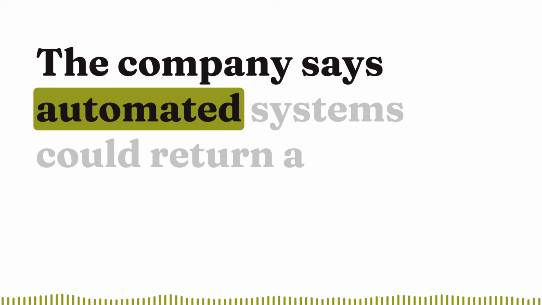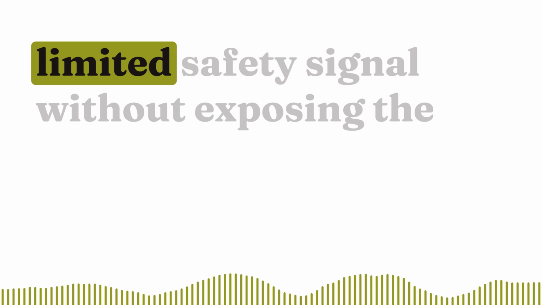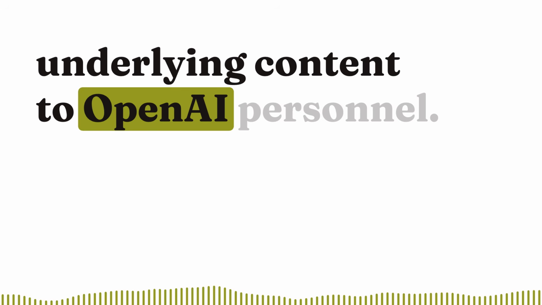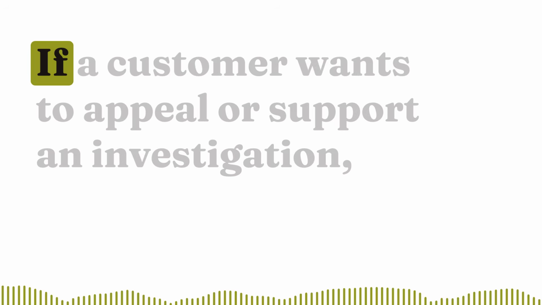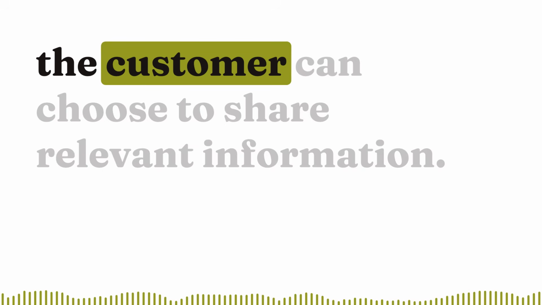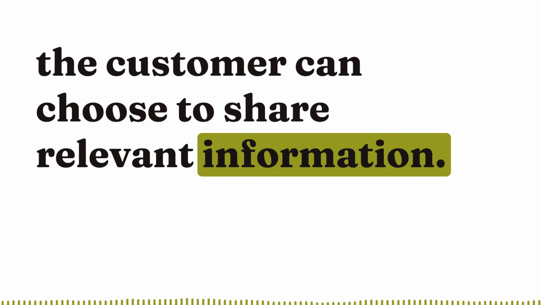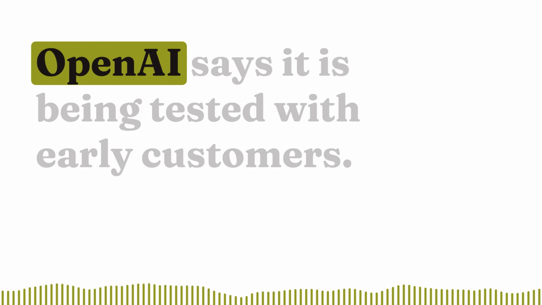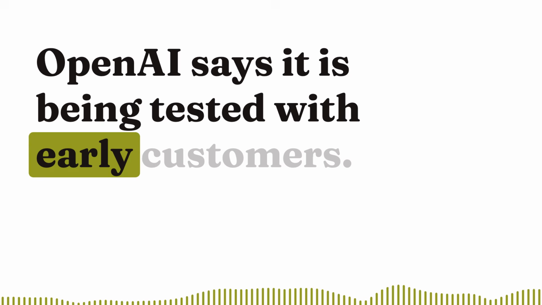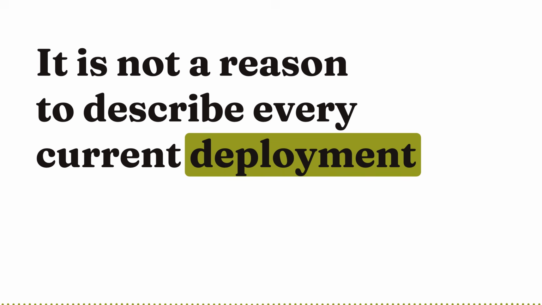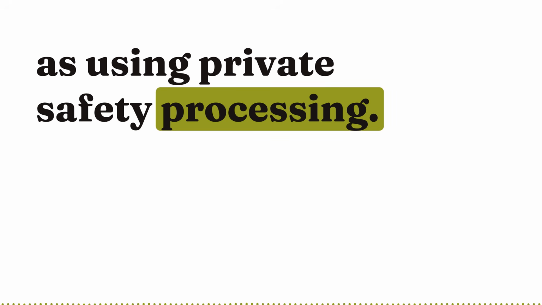The company says automated systems could return a limited safety signal without exposing the underlying content to OpenAI personnel. If a customer wants to appeal or support an investigation, the customer can choose to share relevant information. That is the announcement. It is a preview. OpenAI says it is being tested with early customers.